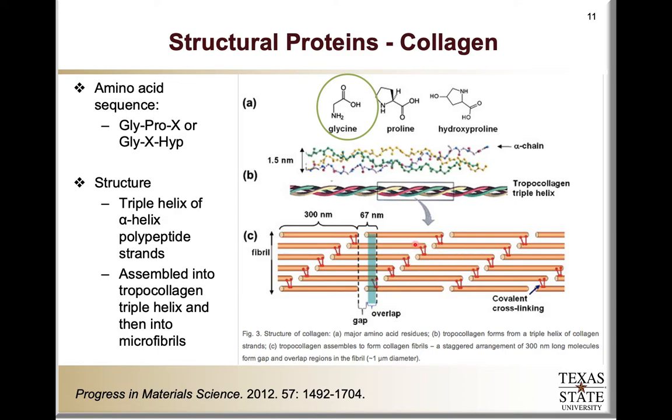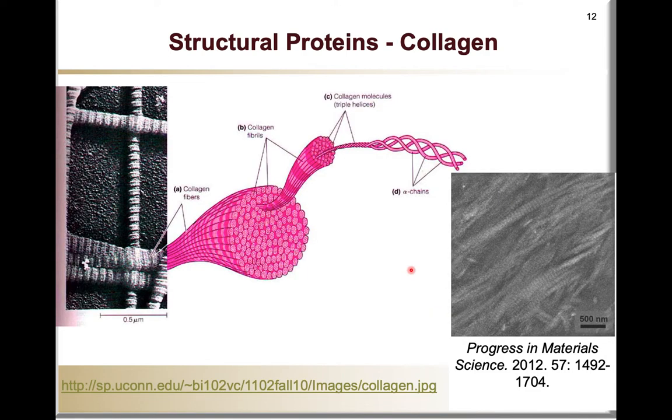In terms of the properties of collagen, the main thing is that it is non-extensible, so it cannot be pulled into extending. It does not expand, and it is incompressible. All right. Here's a scanning electron microscopy image showing the structure, which is exactly like we showed before. We have the initial peptide chains that form the triple helices. Those triple helices form tropocollagen, and from there they assemble into fibrils and then even larger structures. This here is a transmission electron microscopy image of collagen as well.